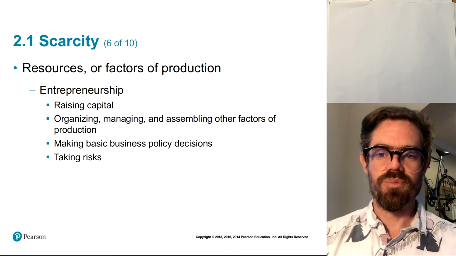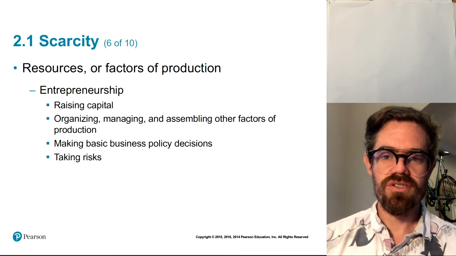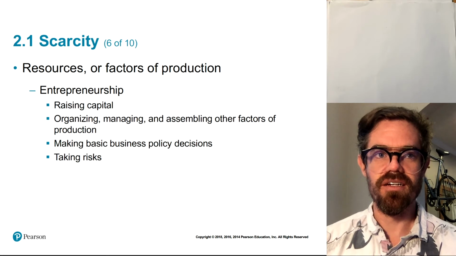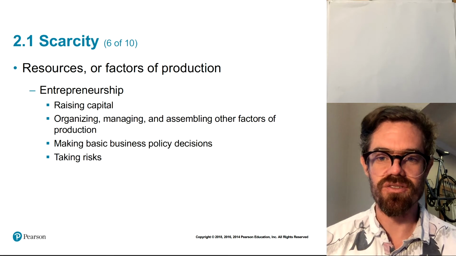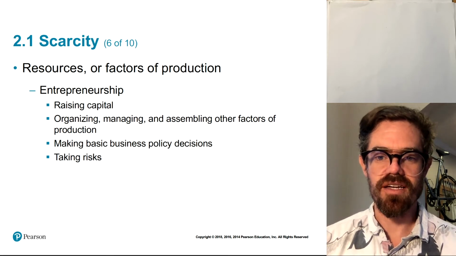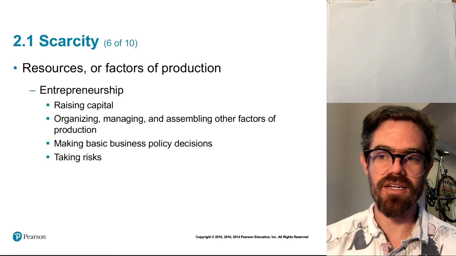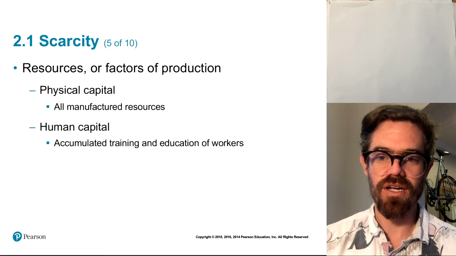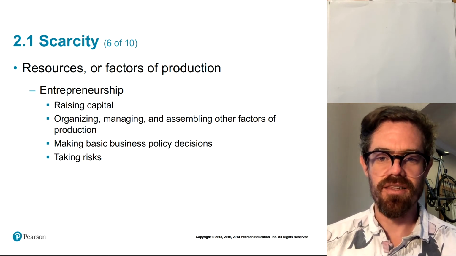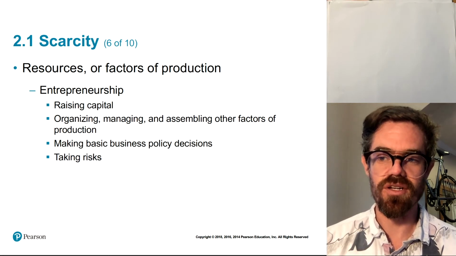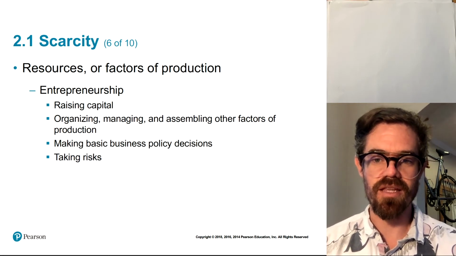And then we also have entrepreneurship as a resource, and this is basically the activity of creating and maintaining businesses, right? So skills like raising capital, right? Bringing together physical capital and human capital, right? That's what we're talking about here when we talk about raising capital, finding those resources, bringing them together, and then also organizing, managing, and assembling other factors of production, including capital, so like labor, for example, or maybe land as well.